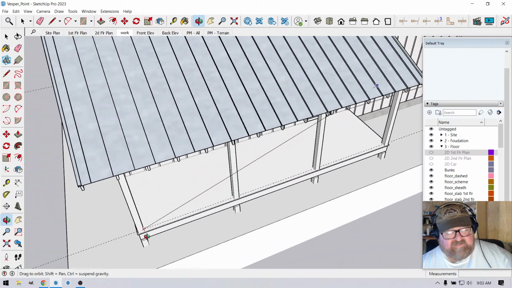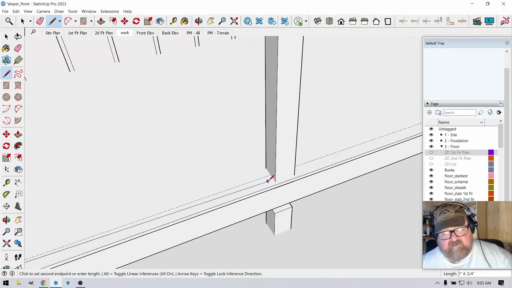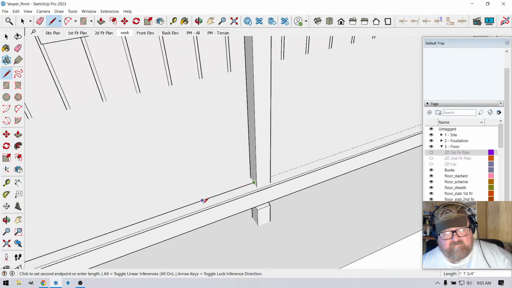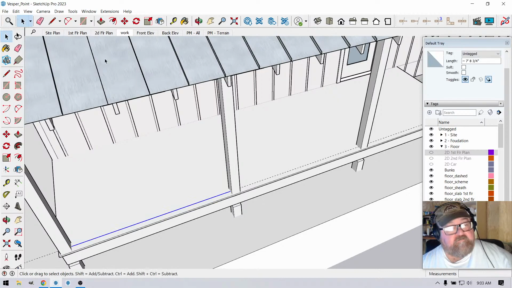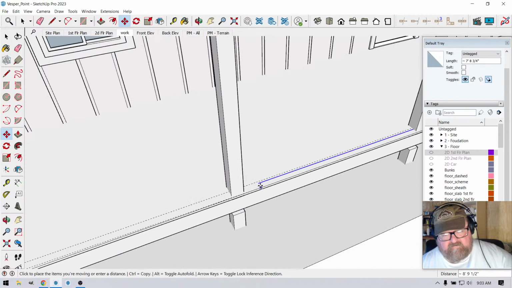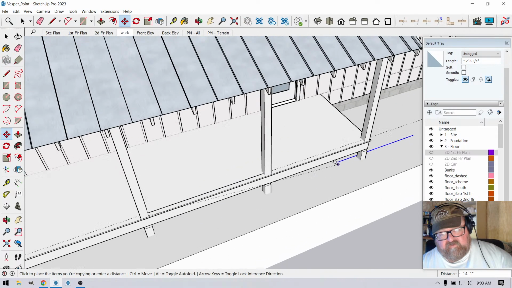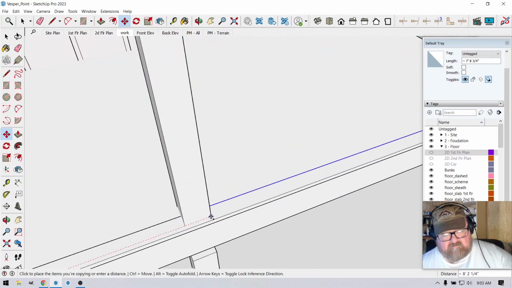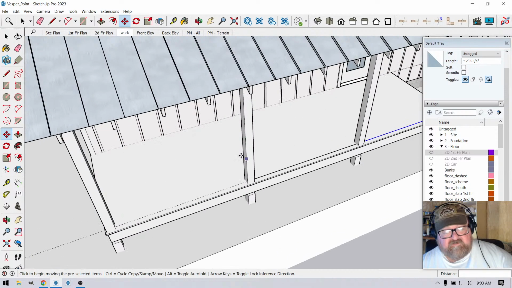Well, let's not be lazy. Let's see. Should it be the same space? We'll see if it is. Yeah, it should be. I think I have to group those. Oops. Thought I copied it.